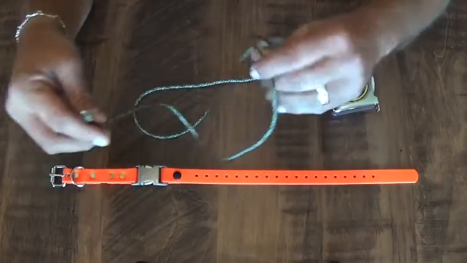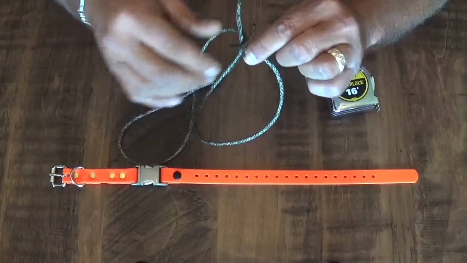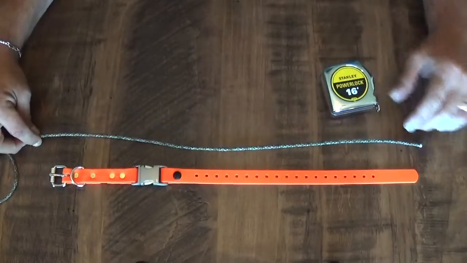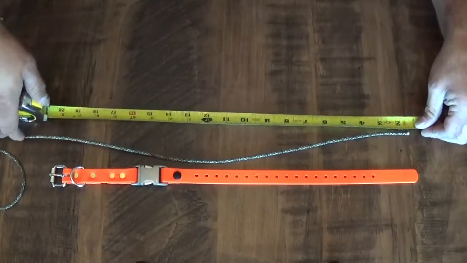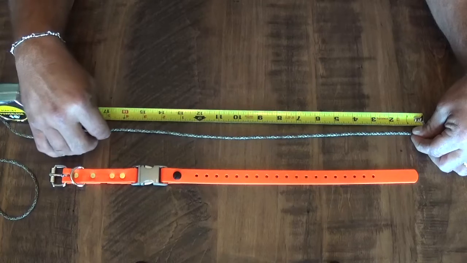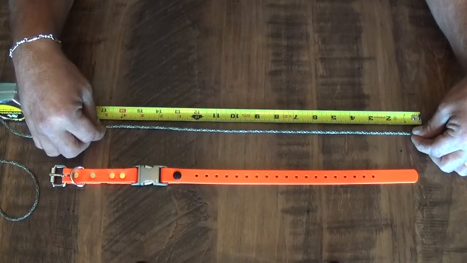So I would get that measurement. You find out where that point is, so let's just say our point is right here. Once we have that, we're going to take a tape measure and we're going to measure that point. So from the tail of that rope to let's say it was right here is 17 inches.